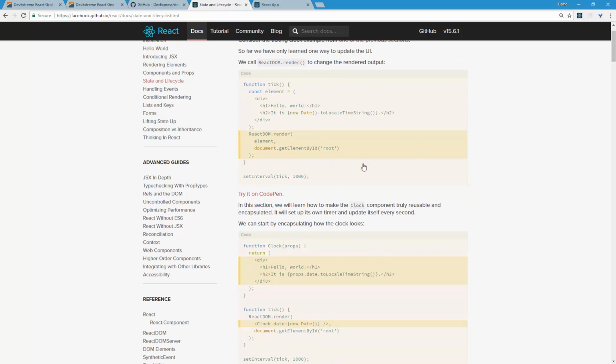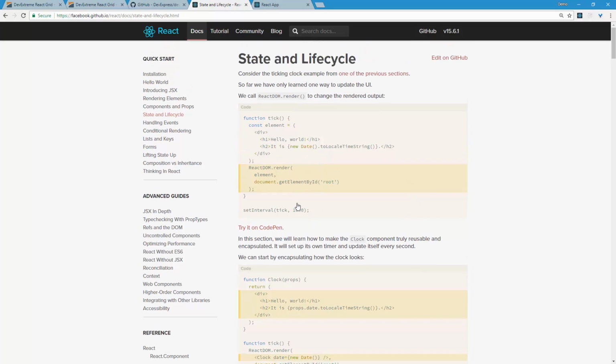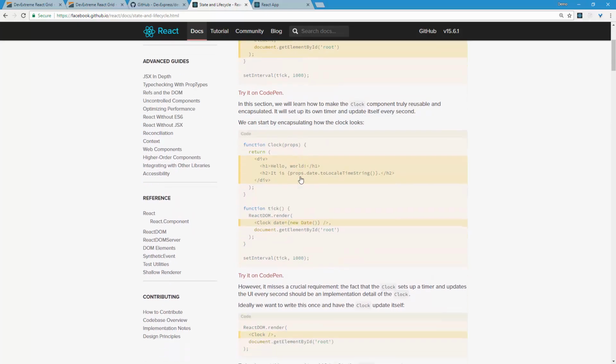Here we have a method called tick, and what it does is display a clock on the screen. To do that, it's using the local date and time and then incrementing it. And so initially, we're simply doing that within the function.